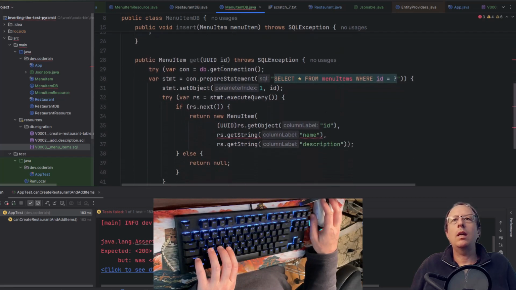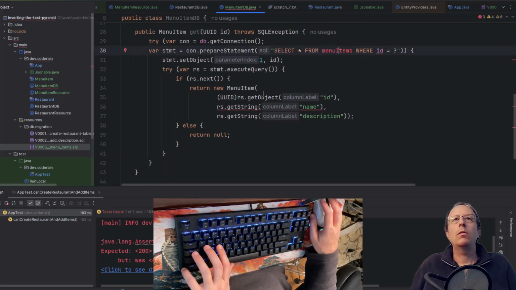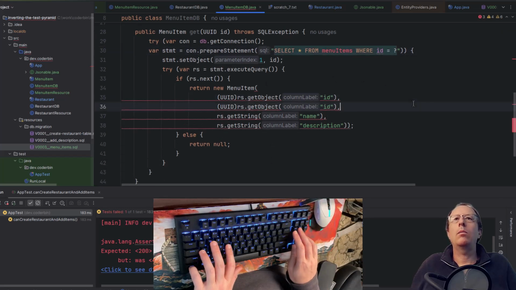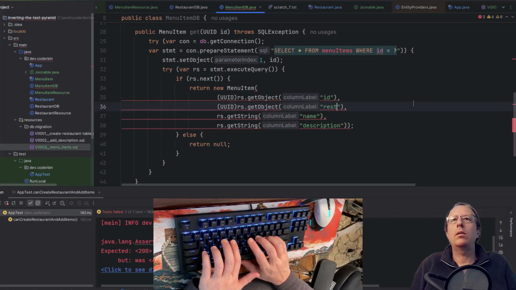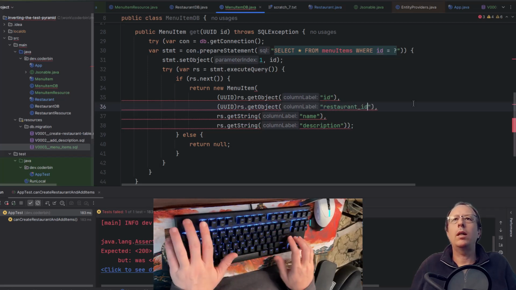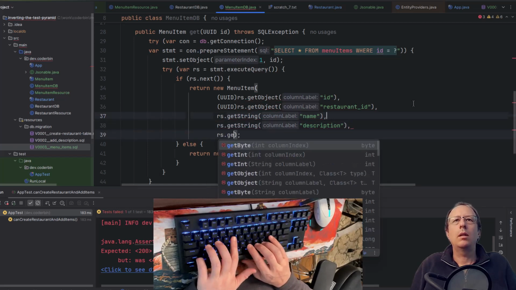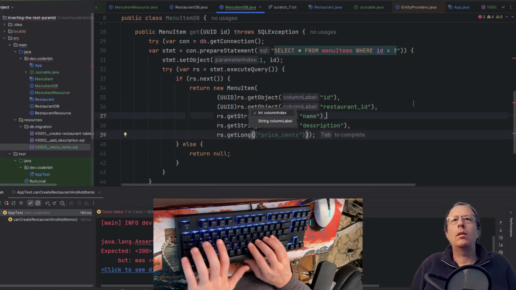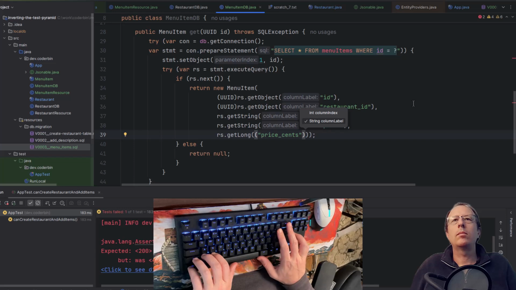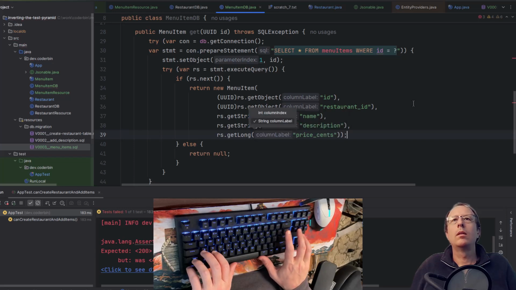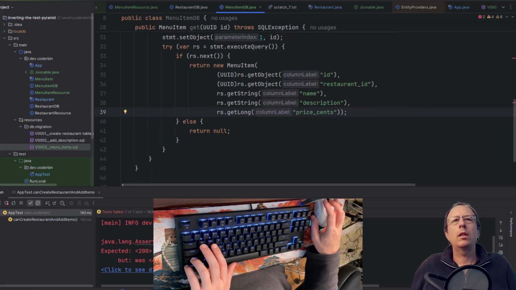Next up is a getting one, so we're going to select from menu items, and we've got a similar deal over here. We're getting an ID followed by a restaurant ID, and then the name, the description, and then the price in cents. Okay, I think that looks pretty good.